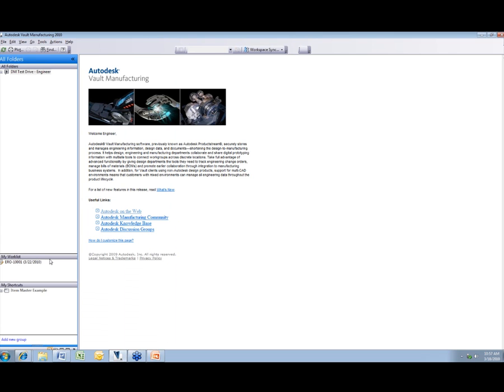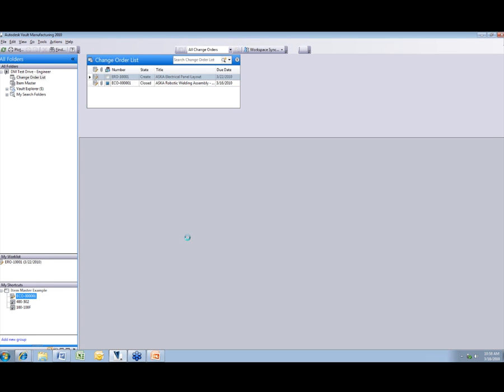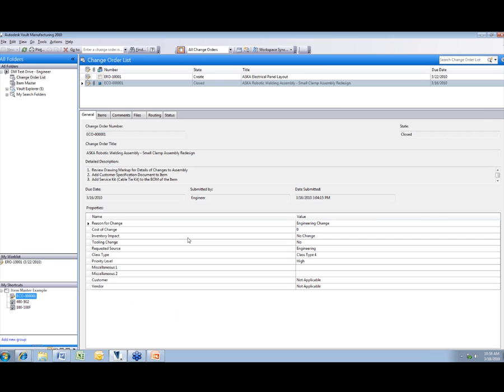Now, down here in the lower left-hand corner, this is my work list. You can see that I currently have an active change order that I need to do some action against. We'll get to that in a second. But what I wanted to do is show you an existing change order. So I've got a shortcut down here. I just click on that shortcut, and it shows me an existing change order. And you'll notice up here at the top, it's showing me that it's currently closed. So this one was currently work in progress, individuals working on it, approving it, reviewing it, markups are being generated, etc. And now that it's finished, it's in a closed state.